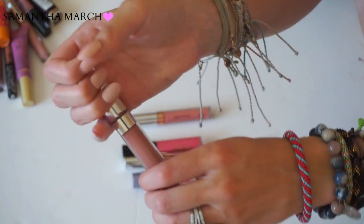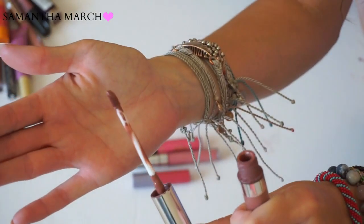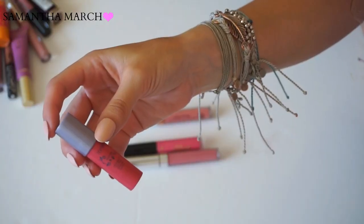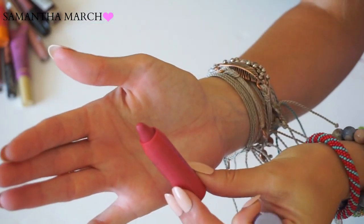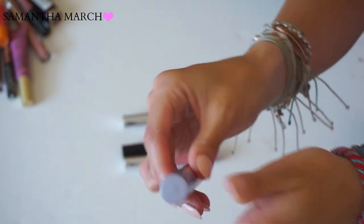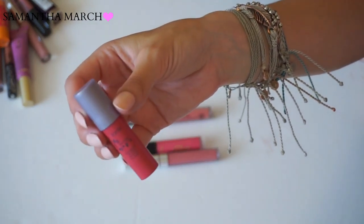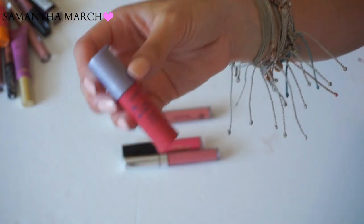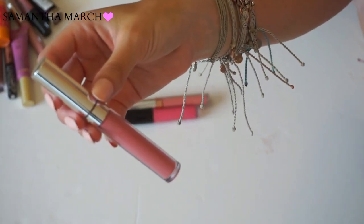From Color Pop, an Ultra Matte in Beeper - a very cool tone brown-gray. I absolutely love it, it's a favorite of so many people. Definitely keeping this. In my IPSY bag there's a lip crayon from Tarte in Wonder. I did swatch it and instantly knew I wouldn't want it because I don't enjoy crayon lippies - they're just not my favorite. I used it once but I'm probably never going to use it again, so maybe I'll see if a friend wants it.